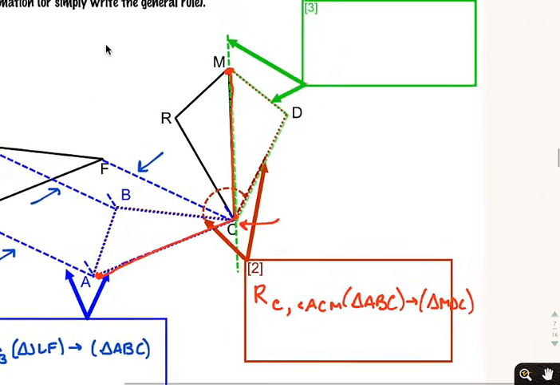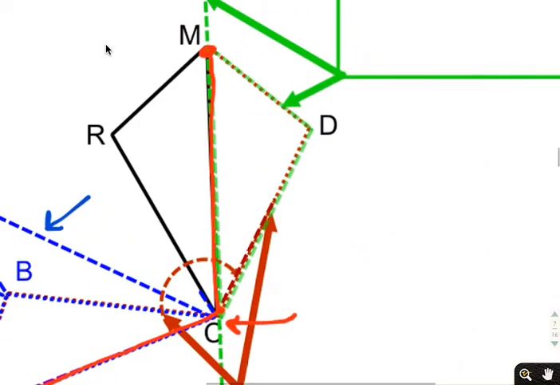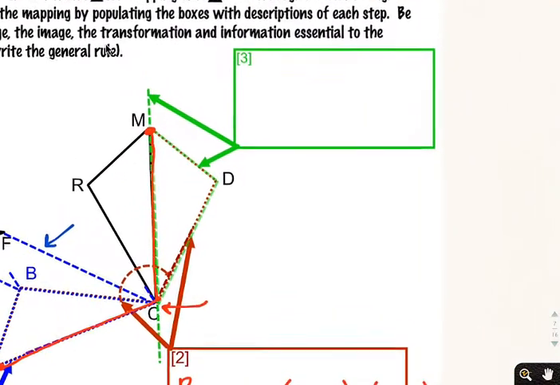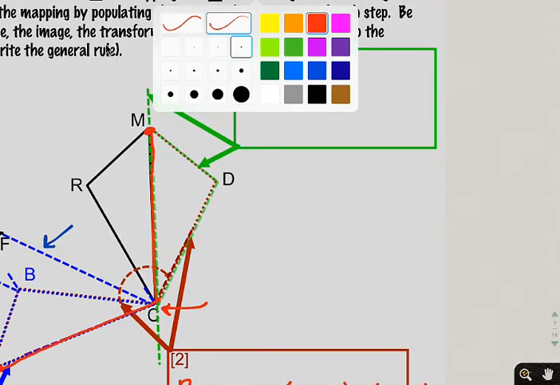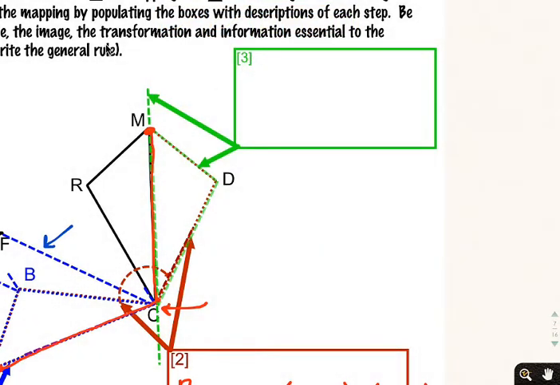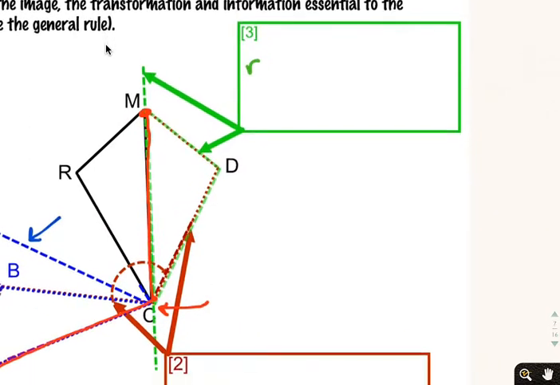Okay, last bit, we have the green triangle. We now have to move it to the triangle MRC. So in this particular case, it's going to be the result of a reflection. Clearly, it's not actually moving, but along the green line, it's flipping. So now we just have to record that. So let's go ahead and get into it. There are lots of ways you can use reflection. I'm going to use a little R. That's one of the many symbols you can use for reflection.